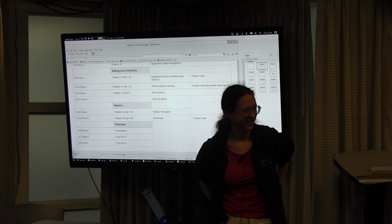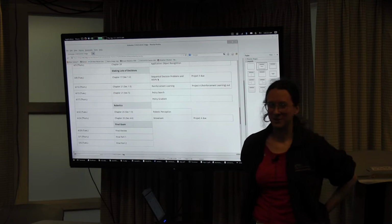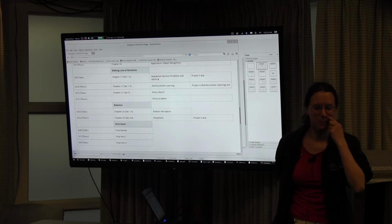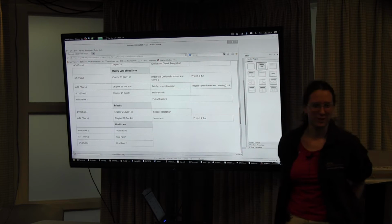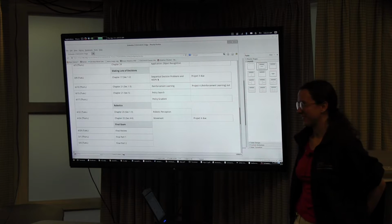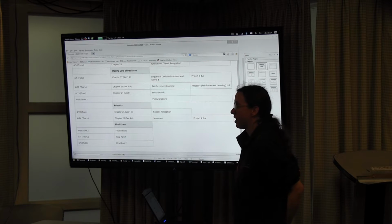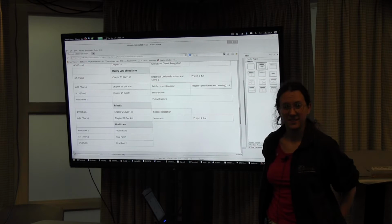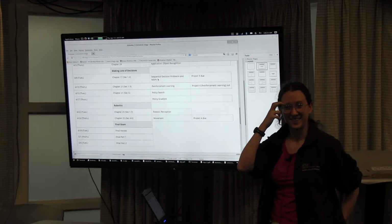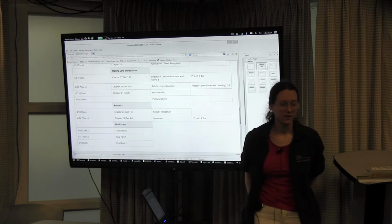Yes? Are the two parts from like the two halves of the course? I haven't decided. It's definitely going to be comprehensive, but I was thinking it might be better to mix things up instead of doing it in chronological order. Yes? For the first midterm, can we see the questions so that we can use that to study? Yeah, that should be. Is it already up, Pat? We'll put it up as soon as possible. I just need to figure out one thing logistically.